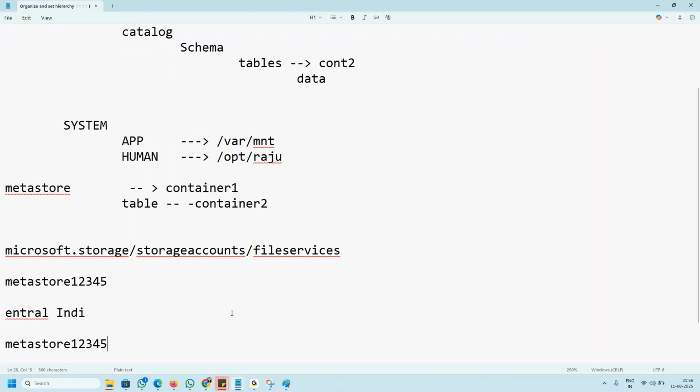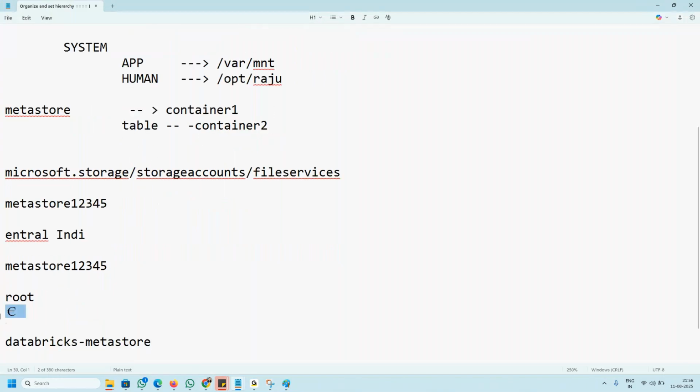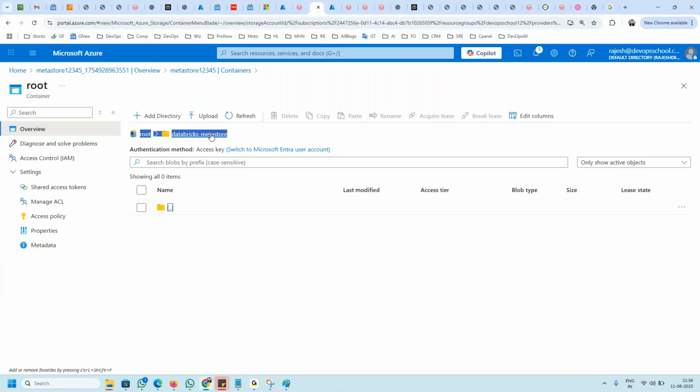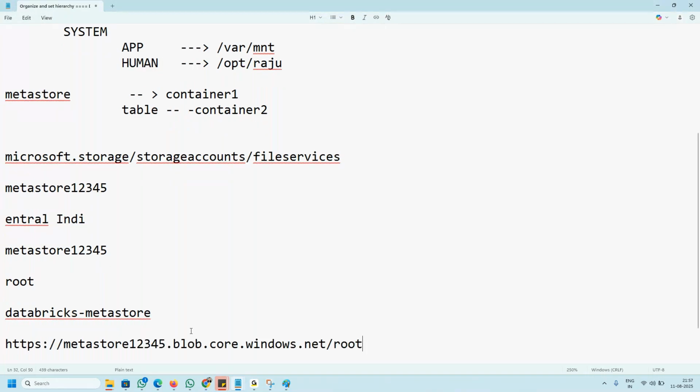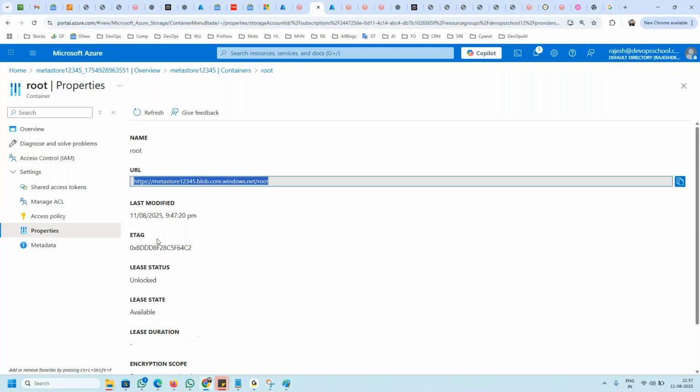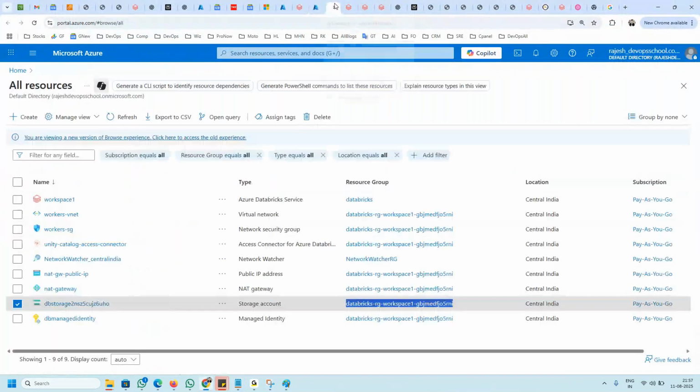There should be some copy button somewhere actually. Properties. Okay, so now let's put it up over there.